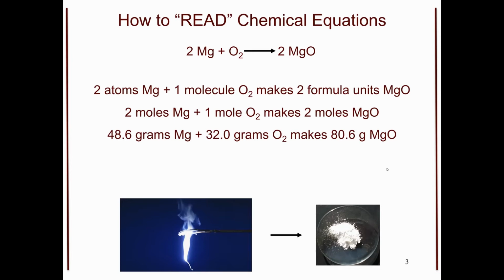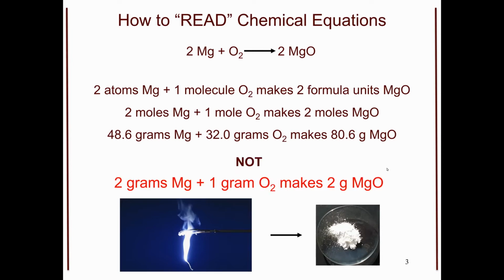The biggest concern in all of this is that it is not a 2-to-1 ratio by mass. It is a 2-to-1 ratio when it comes to atoms. It is a 2-to-1 ratio when it comes to moles. But notice that it is not a 2-to-1 ratio for our masses. You must get the correct molar masses from the periodic table, so that way you can do a gram to gram calculation and conversion using our molar coefficients. Do not use the molar coefficients as gram coefficients. You will not get correct answers.